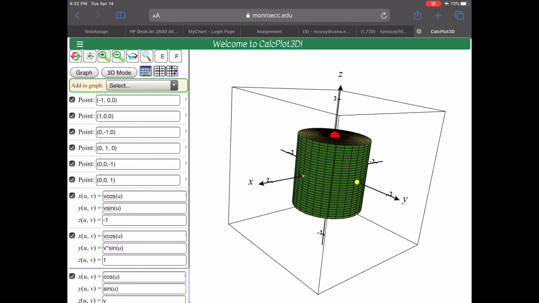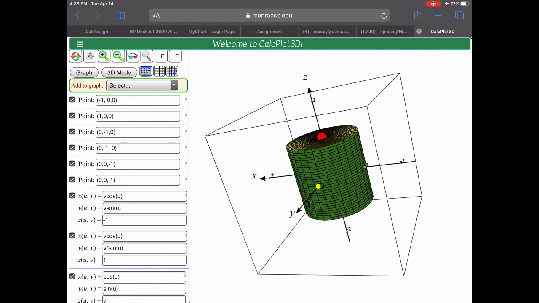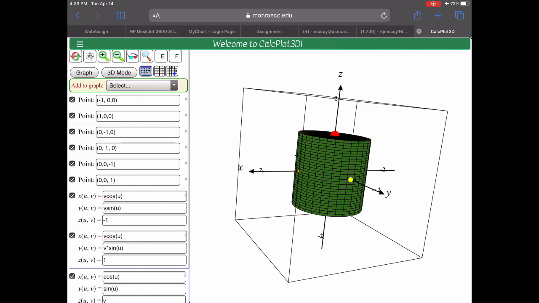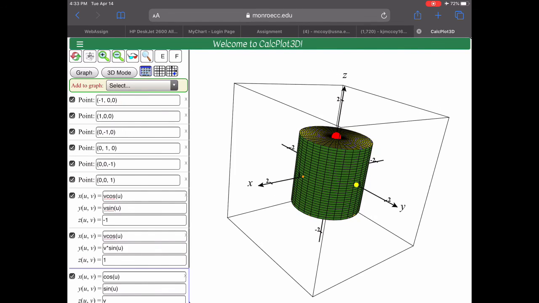What you can see is along the x-axis, I've got a little orange dot right on the outside of the cylinder, and that is the point 1, 0, 0. Like I said, it could be a density or whatever it is. The value was given as 2, so I made it a smaller orange dot. And then if I rotate this thing around to the other side, you can see on the negative x-axis at -1, 0, 0, it's got exactly the same thing because that's what it says. And then you can see here on the y-axis, at 0, 1, 0, I've got a slightly larger dot. That's where the density, or whatever this thing is, is 3.